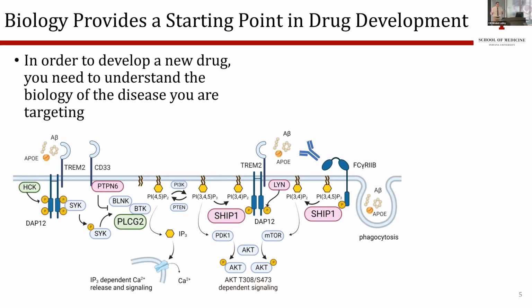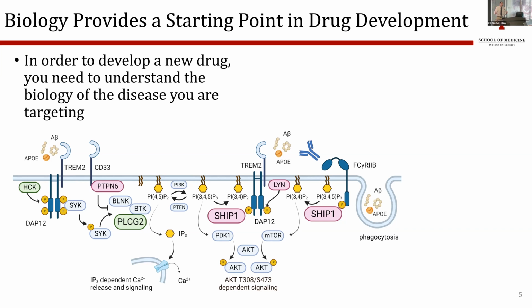So let's start with drug discovery, right? Let's say you have a disease. I am being general here because the process is fairly generalizable, and you want to develop a new treatment for that disease. The first thing that you're going to want to do is understand the biology of that process. That is a little bit out of my expertise. But to give you the short version, your body is filled with millions of tiny Rube Goldberg machines that we like to call proteins, and they all interact with each other in a very Rube Goldberg-like fashion with all these different pathways, and that pathway is going to have some kind of effect.